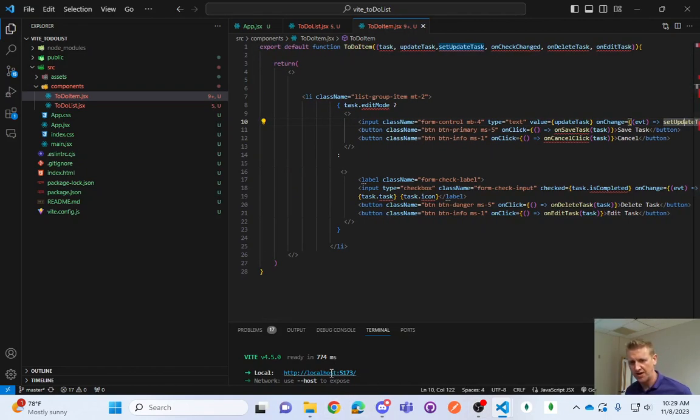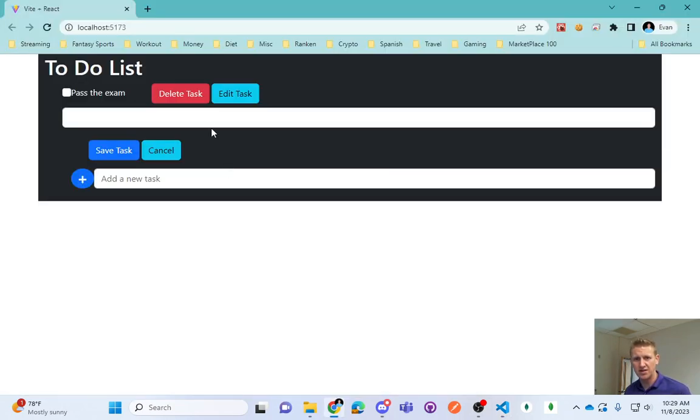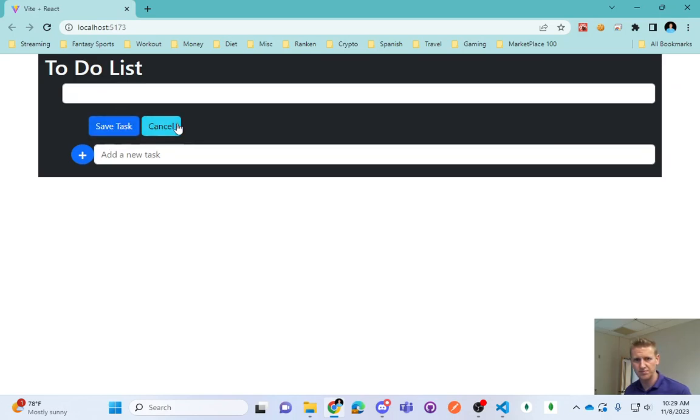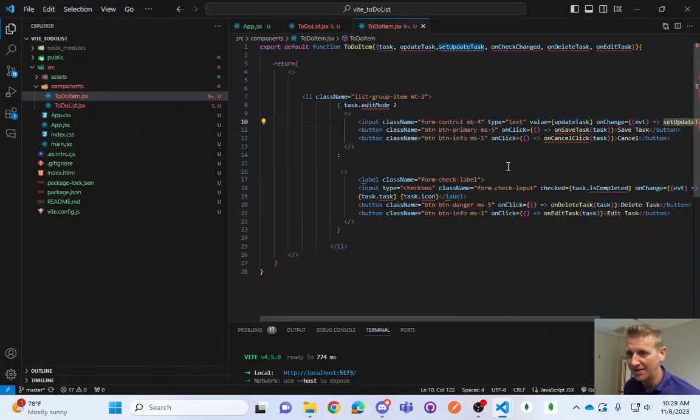Okay, let's see what it's doing right now. If I click on cancel, let's see. I've got this weird limbo state because I've got this task that I can't delete. I can't get out of. Let me bring down these other functions here, and maybe that'll actually just resolve it. So I need to bring over onSave and onCancelClick.